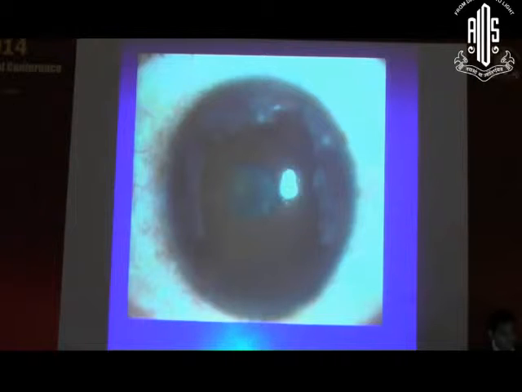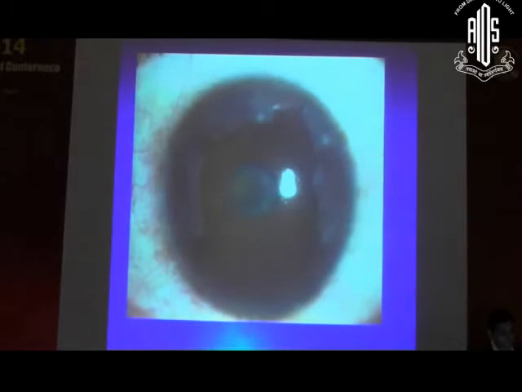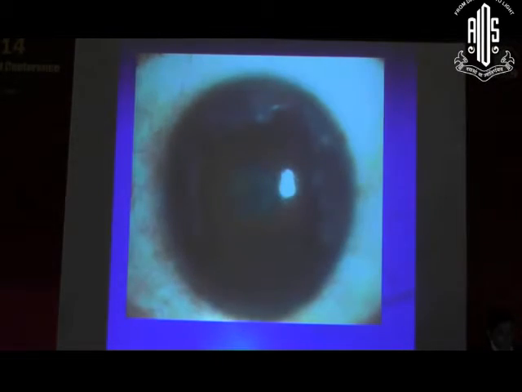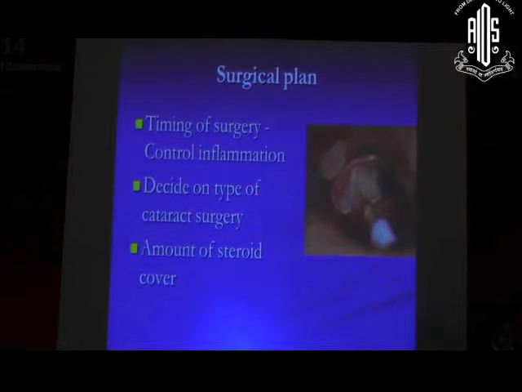This is not a patient with JRA, but there are plenty of children who come with structural changes, extensive anterior synechiae, very shallow chambers, either low pressures or high pressures. And these are eyes that should not go in for an intraocular lens implantation. It's best to do a lensectomy.